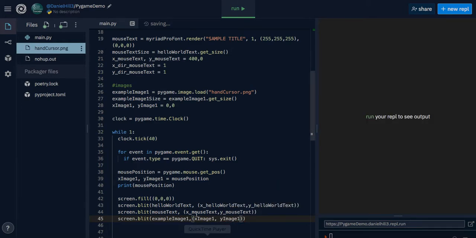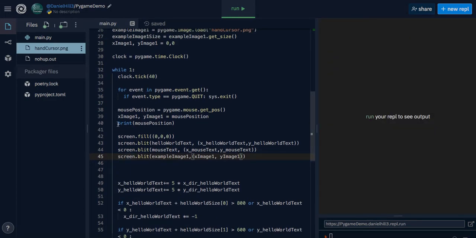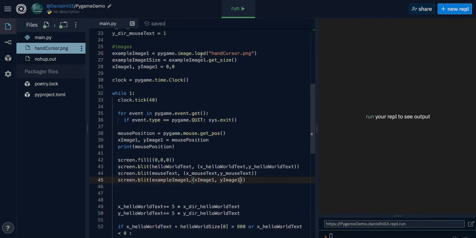Remember that's a set of coordinates that goes inside those brackets. And a little debugging strategy: check that it's indented properly so that you don't get any problems displaying it in your while loop.